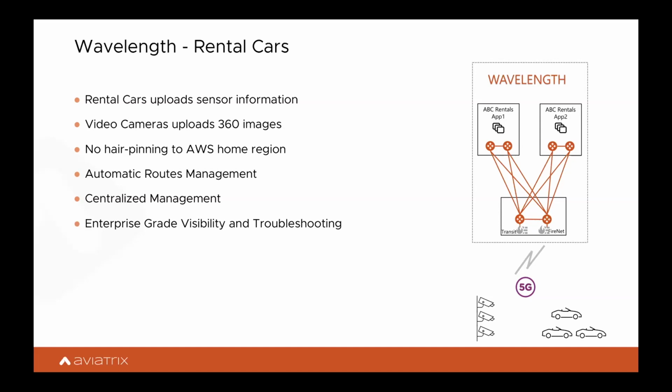These video cameras are going to take 360-degree pictures. They are going to upload them into the Wavelength Zone, and there is an analytics application in the Wavelength Zone which is going to provide the analytics. By the time we get to the kiosk, the entire report will be available for the person holding the handheld. On his handheld, he will see, okay, by the way, this car has been through an accident, or maybe there are new dings or anything like that. This is really cool and very agile from the rental car company's perspective.